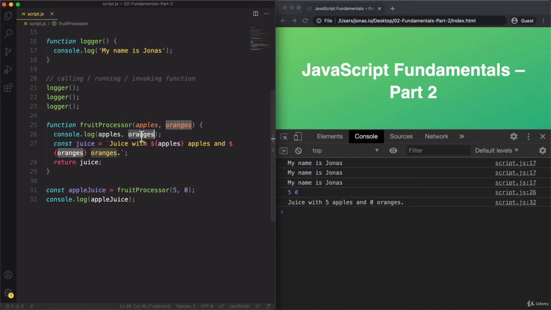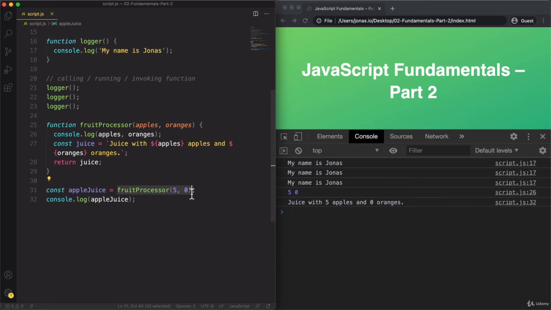Then we use these values to build this juice string here, and then we return that value from the function. And what that means is that basically the result of calling this function here will be the juice value that was just returned. Okay?